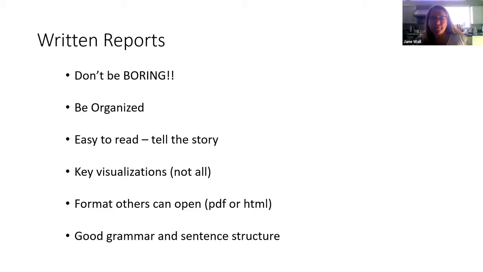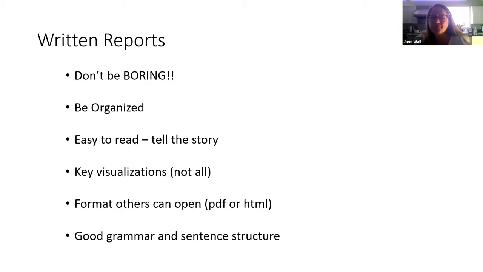It shouldn't just be a place where you dump everything that you ever did about your project, right? So you want the key visualizations, the ones that tell your story. Not every visualization you could possibly do, right? I have seen reports that have the same graph applied to every single variable, and you get lost in all that detail. It's one thing to have all of that for yourself as you're doing your data analysis to figure out then, okay, these are the ones that I want to use to tell my story. Okay, so you want it to be organized around your story.